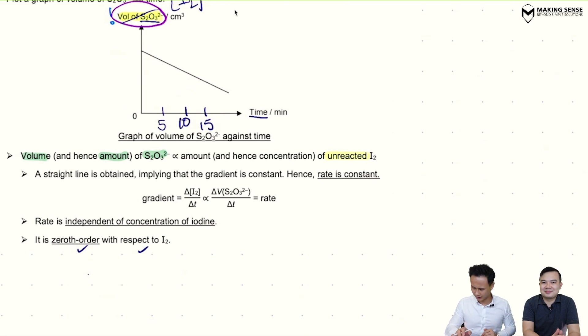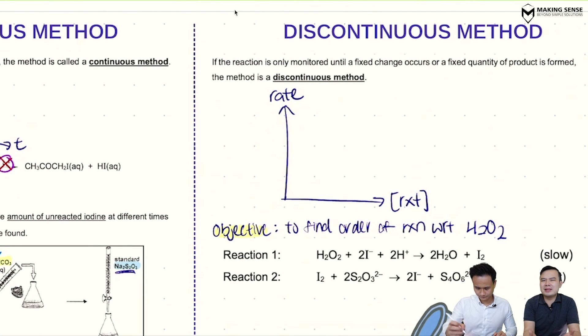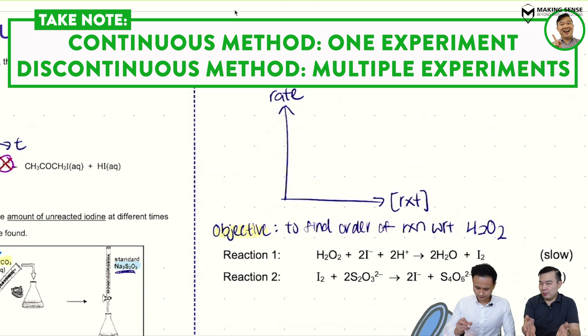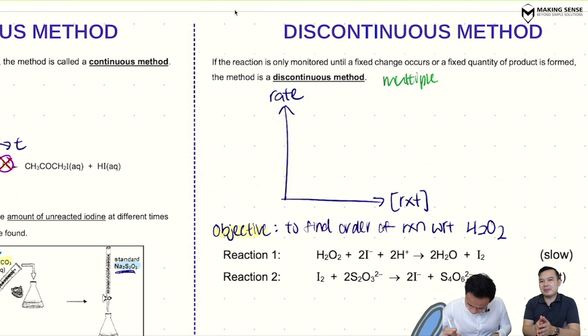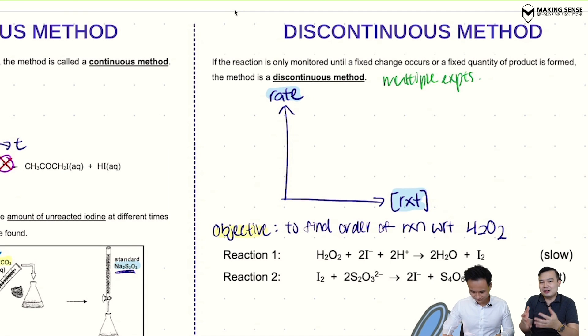Now if it's discontinuous, how do I do that? Continuous method you're only performing one experiment. For discontinuous, it probably means I don't have anything much to do with time. What I'm going to do is perform multiple experiments, but now I'm going to change a certain variable. In this case, perhaps I'm going to change the concentration of a particular reactant and I want to see what is the impact on the initial rate. This feels a bit familiar because all this information you collect from the experiments is like your tabular method. Different concentrations will end up with a different rate, and then you do comparison or the inspection method in order to find out the order of a reaction.